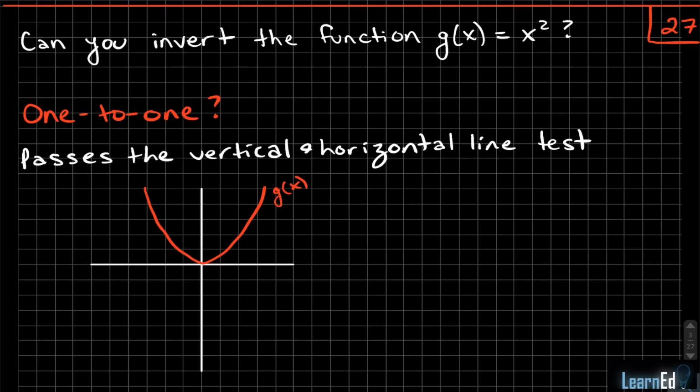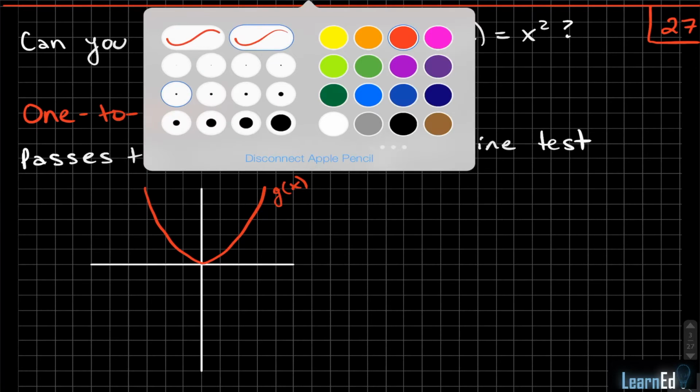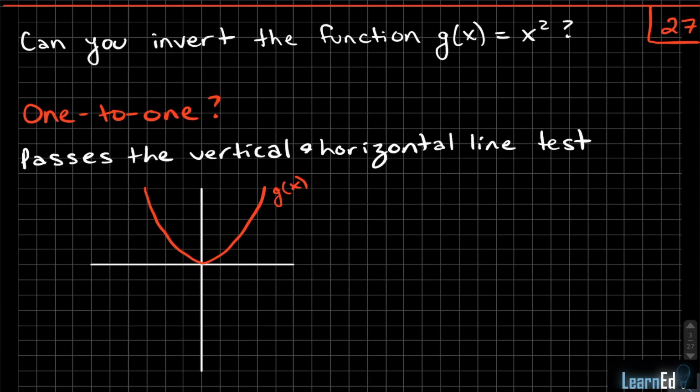Now, first off, does it pass the vertical line test? In other words, can you draw a line anywhere on the graph and have it pass through the graph twice? If it does, then it fails. Well, no, if we just draw lines through this graph, you can see that it only passes through the graph once. Right here it passes through there, and right here it passes through right there. So it's only passing through one time, so it passes the vertical line test.